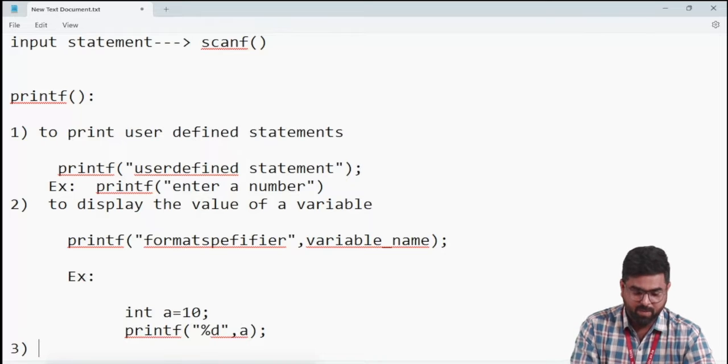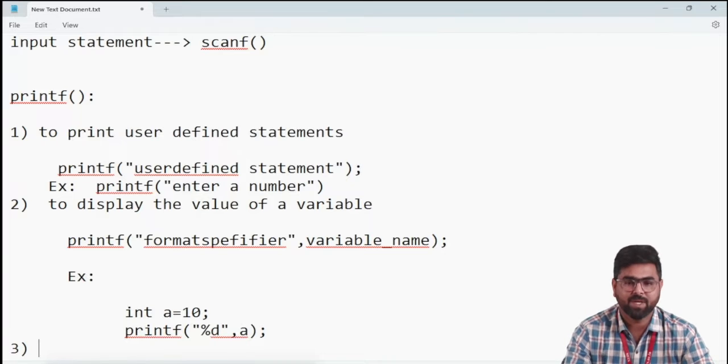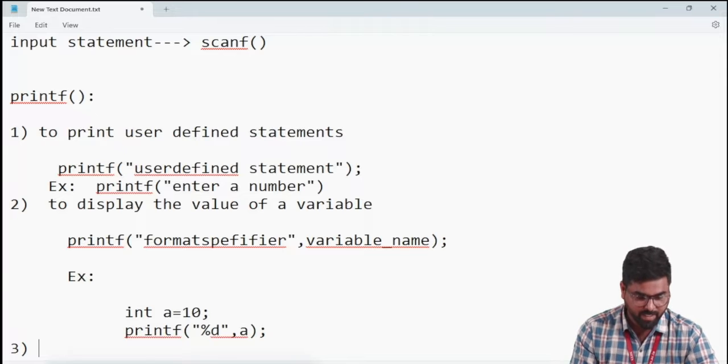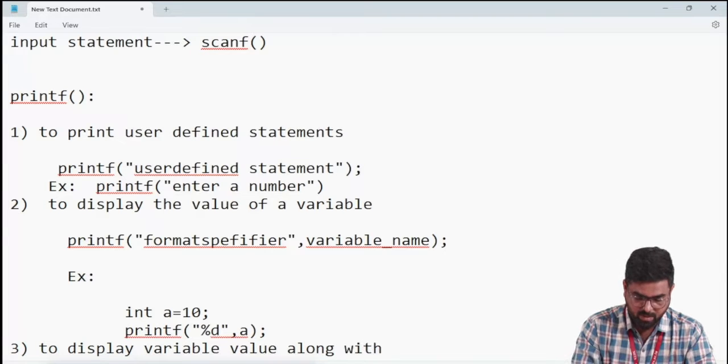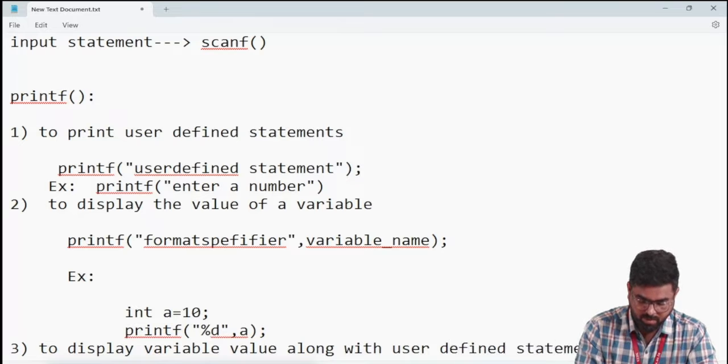Here in C language we have the flexibility where the user defined statement as well as a variable name, combinedly we can print. So let me take one example for this, to display variable value along with user defined statement.